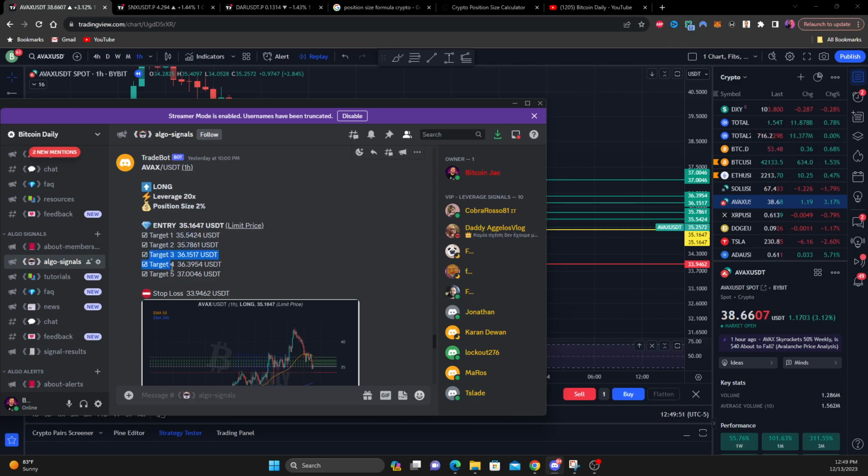Now targets 3 through 4, you can play with a little bit more when they do hit, right? So you've taken half your position off the table at targets 1 and 2. You could move your stop loss, for example, up to the entry at that point. And then you're playing around basically with free money, because you've already taken profits. You've taken your risk off the table because your stop loss is at the entry. And now you can ride this however you want. It's basically risk free at that point.